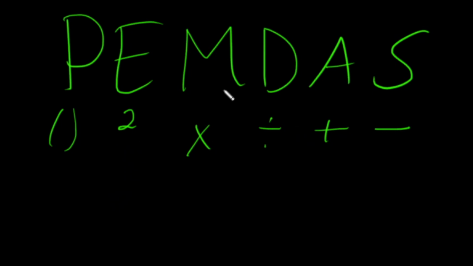One thing to know is that multiplication and division are kind of equal with each other, meaning if you had multiplication and division, you would just go left to right. So if division came first, you would do that before the multiplication. Same with addition and subtraction. They're kind of equals as well. You want to go left to right, as long as there's no parentheses or anything else that would change the order. And we'll see some examples of that in just a moment.